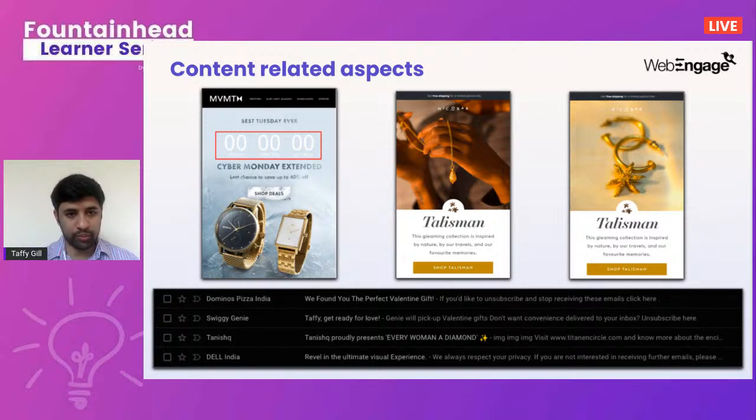The image on the bottom highlights how the user's attention can be grabbed if you incorporate the user's first name. So my eyes would definitely go to the Swiggy Genie email which says Taffy get ready for love, since it's featuring my name, compared to other emails which are not personalized.